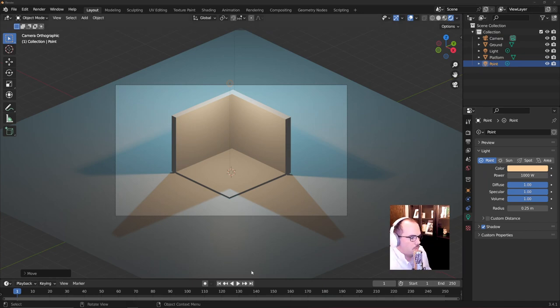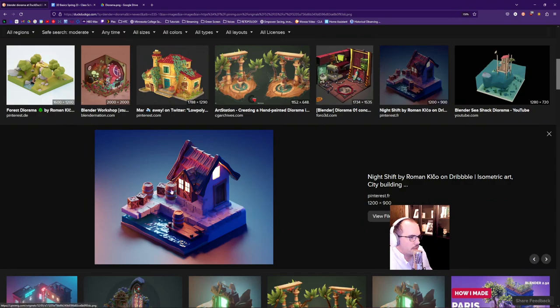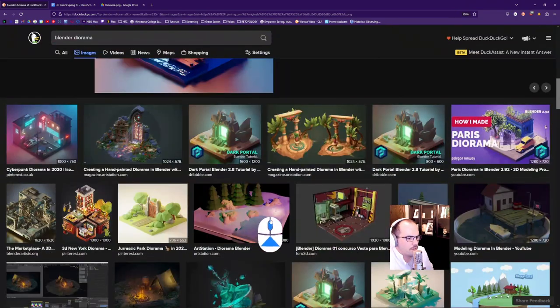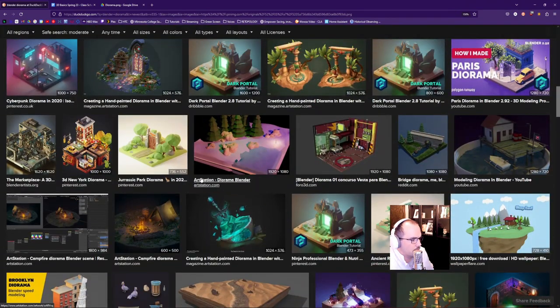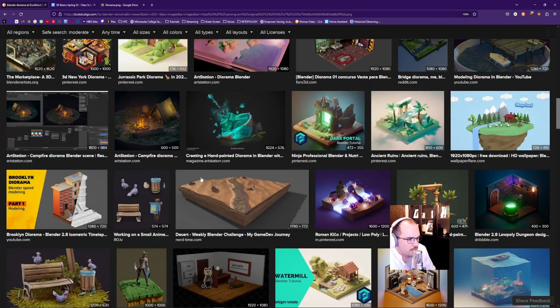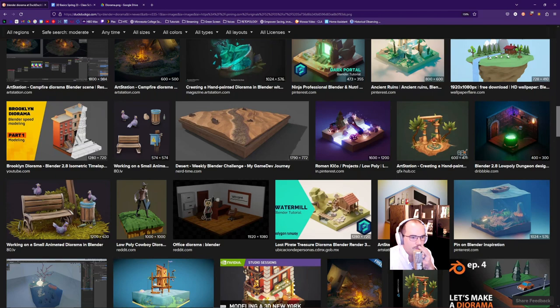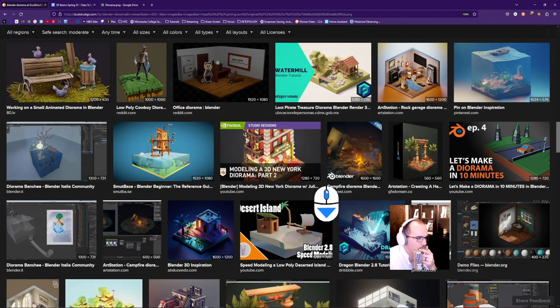Okay, so what I want to talk to you about is volumetric lighting, and I'm trying to find some examples. Volumetric lighting is just lighting that you can see. Obviously, you can see the result of the lighting, but imagine a really dusty room, and you can see the rays of light shining through the window or something like that.